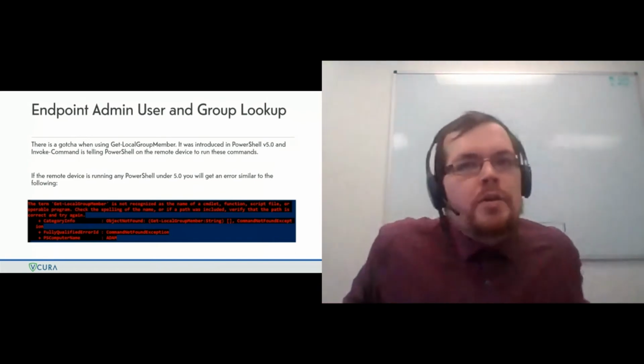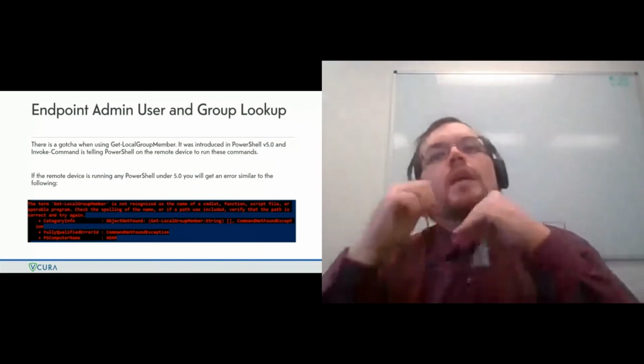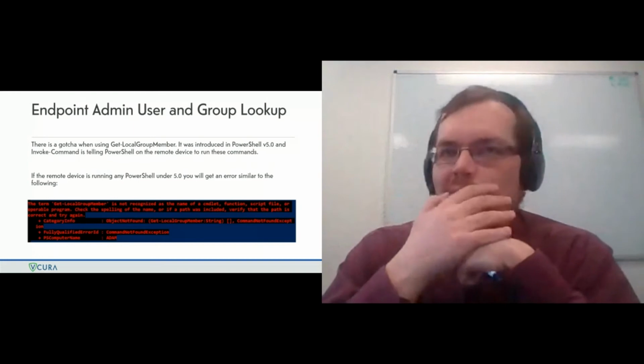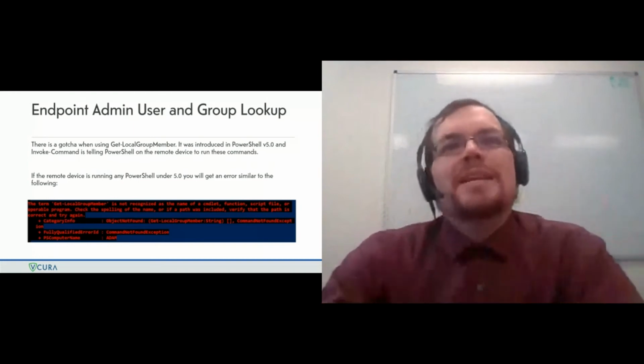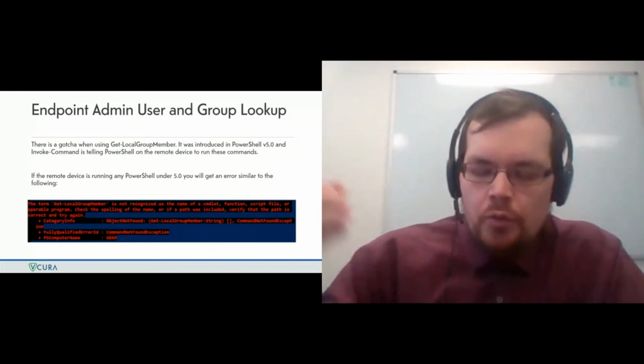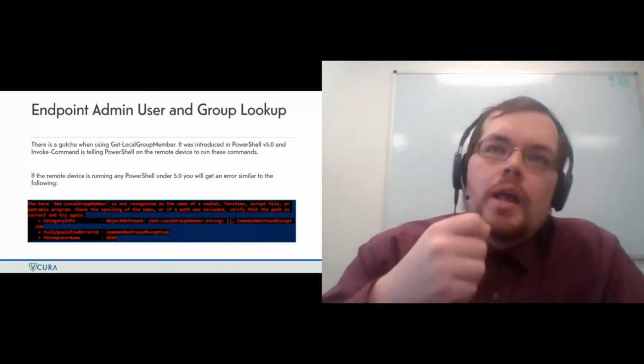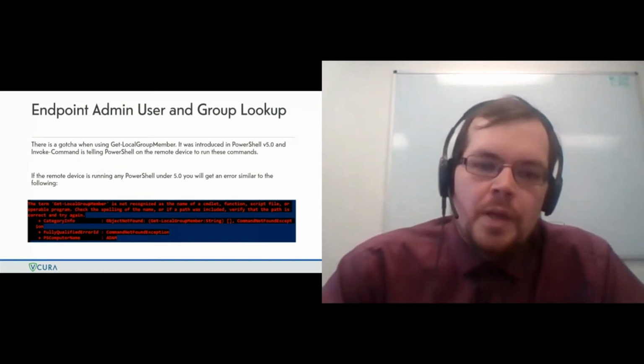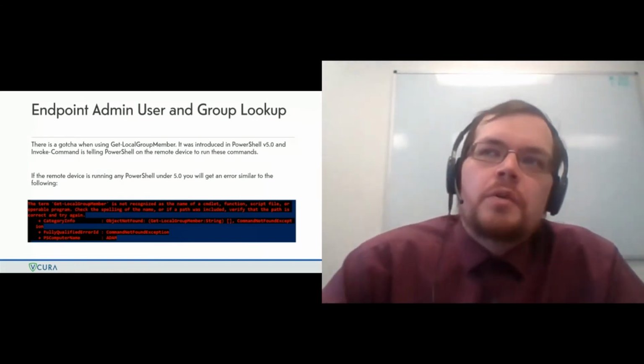On this next screen here, you'll notice the giant red error. This is because, and I believe this is the third time I've mentioned it, we are running these commands using the remote PowerShell instance. Get-LocalGroupMember was a command that was only introduced in PowerShell version 5.